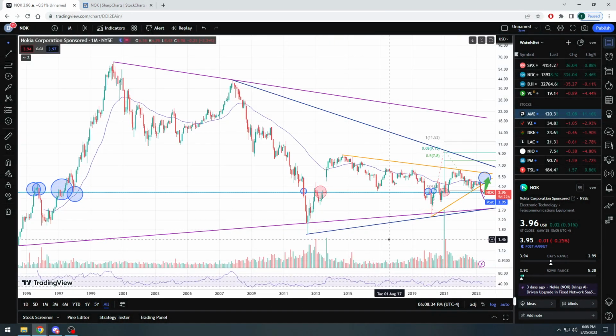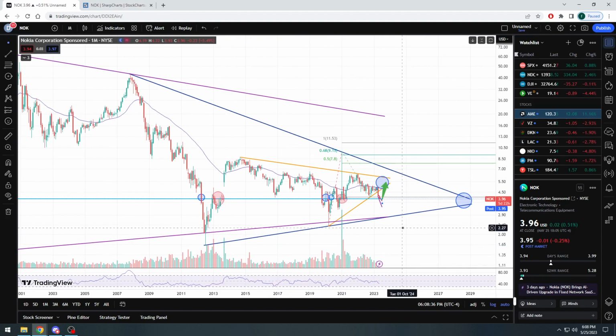Got to throw my auto back on. So again, you're looking at the technicals. This is the middle of our trumpet here. I know it's hard to tell, but you're looking for the breakout. You're looking for the pop-up there on next quarter's earnings to potentially even get you back into the symmetrical triangle. And then as you see, that's going to be like the tail end of the summer.